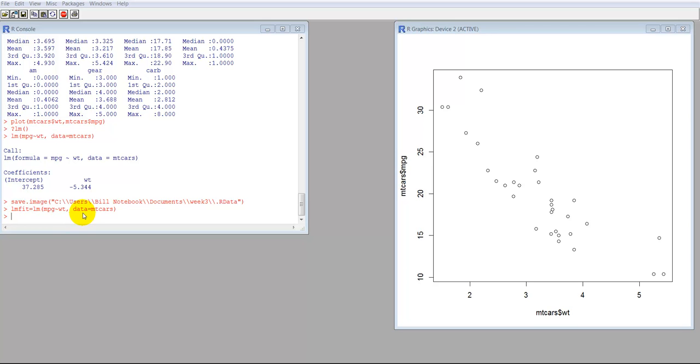So you have to remember that functions in general will have two kinds of output. One is the output to the screen, and another is the output that you can save into a variable. Okay? And so now we've saved the output of this, what's called linear regression, into this variable.